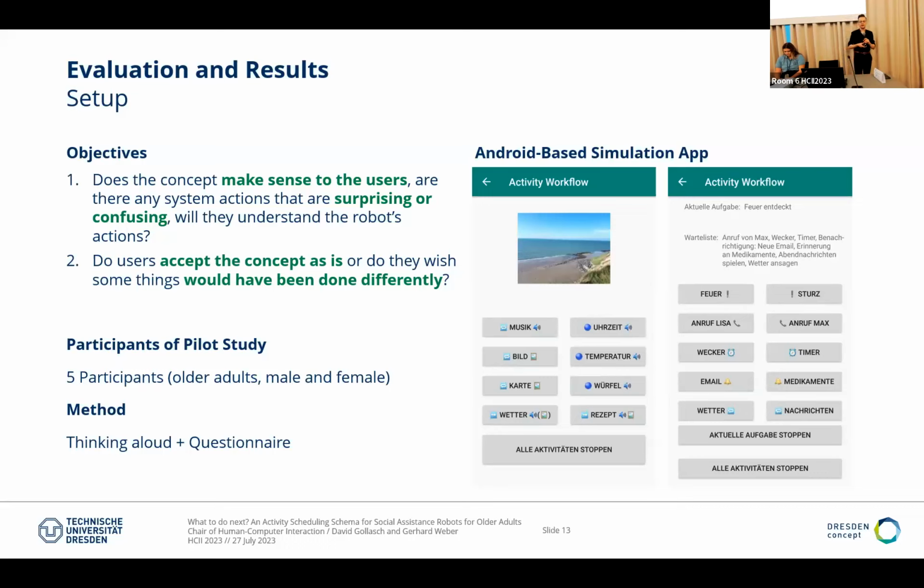So we performed it as a thinking aloud test, so that when they're using the app, then they should comment directly on it, and a smaller questionnaire afterwards.